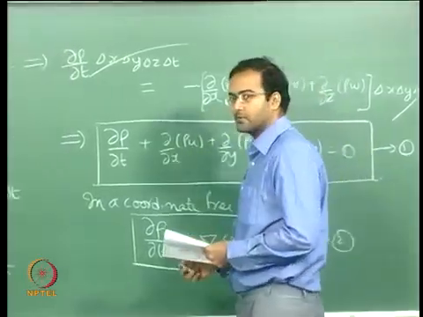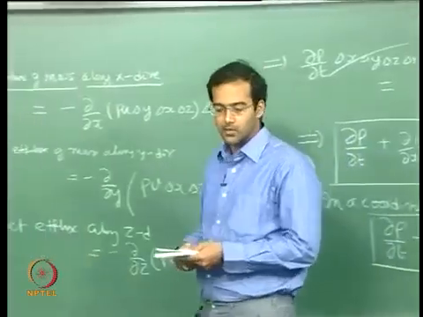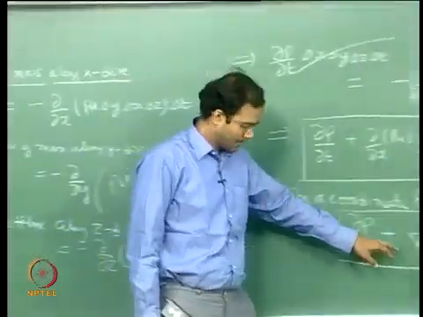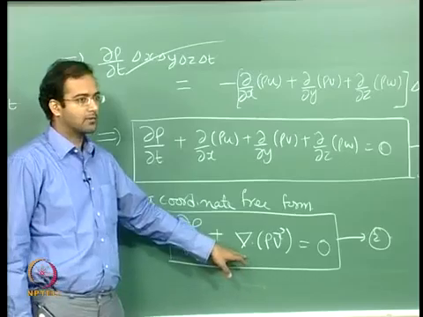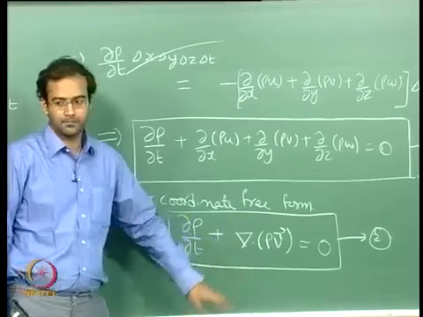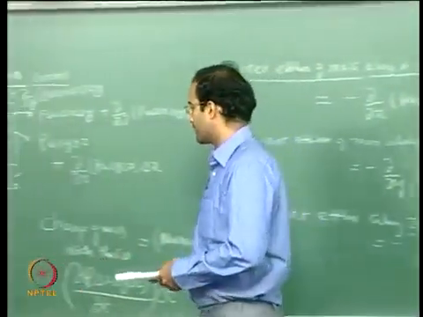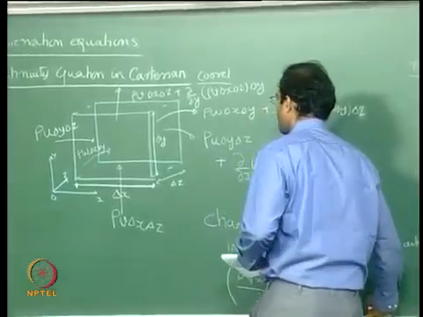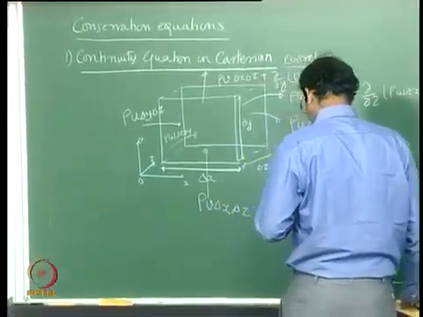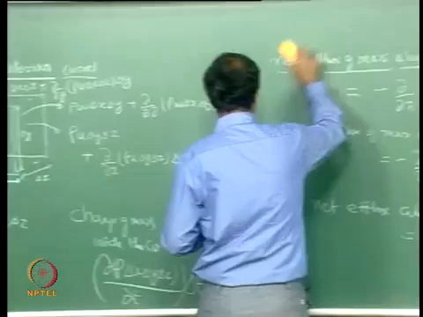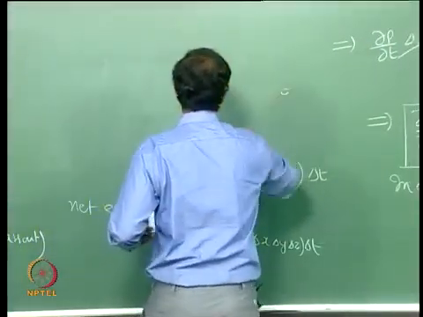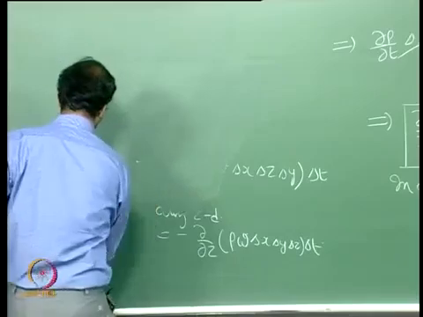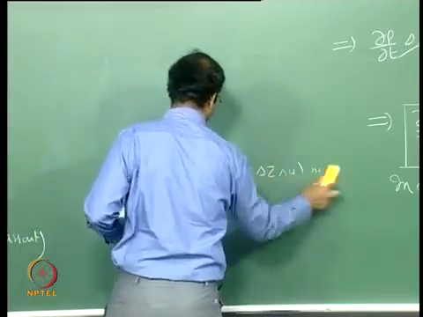Therefore you can use the necessary divergence operator in any coordinate system, whether it is Cartesian or cylindrical or spherical, and expand it to that particular coordinate system. That is one way of simply writing down the equations in that particular coordinate system. Now what I am going to do is write down some simpler forms of the continuity equation, making several approximations.